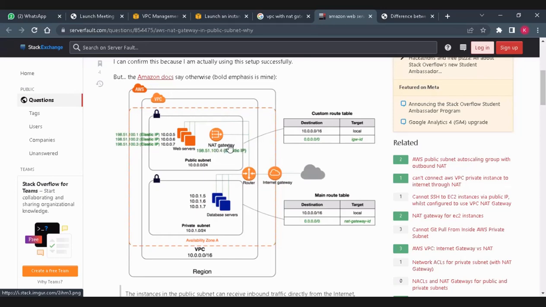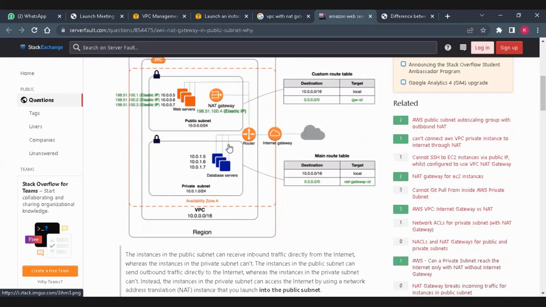And the drawback of a NAT gateway is it charges for incoming and outgoing traffic. So if petabytes of data are coming using a NAT gateway, AWS will charge you for petabytes of data. So this is the drawback of a NAT gateway. And that time we will use a VPC endpoint, not a NAT gateway.